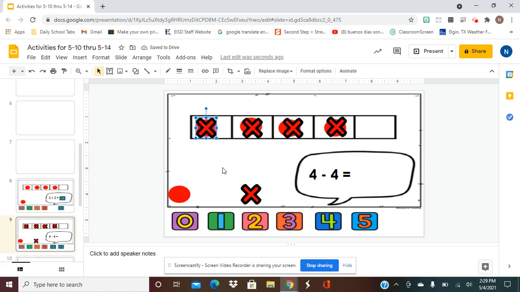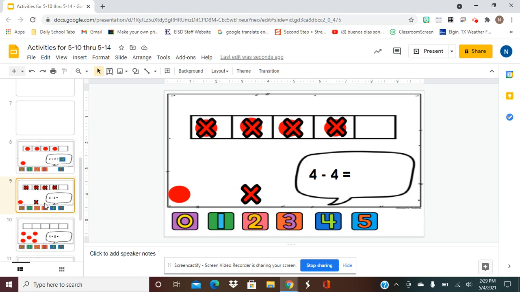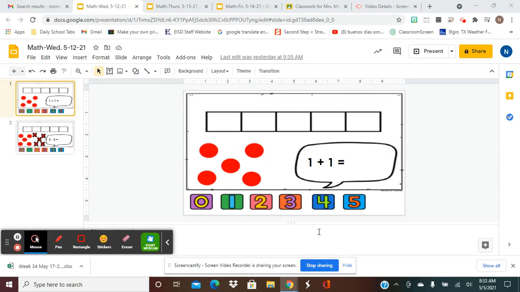So how many do we have left over? Nothing, right? So what number is the one we have nothing? The number is 0. Oops. So we're going to add the 0 over here. Okay. So now let's read our number sentence, or we just found out that this is a subtraction sentence, we're taking away. So 4 minus 4 equals 0. Good job.